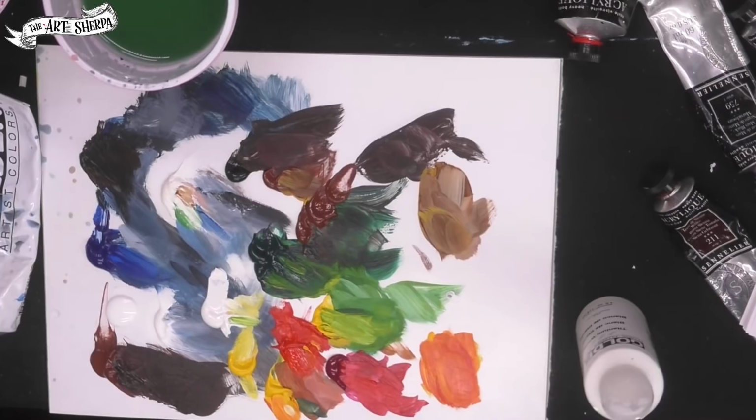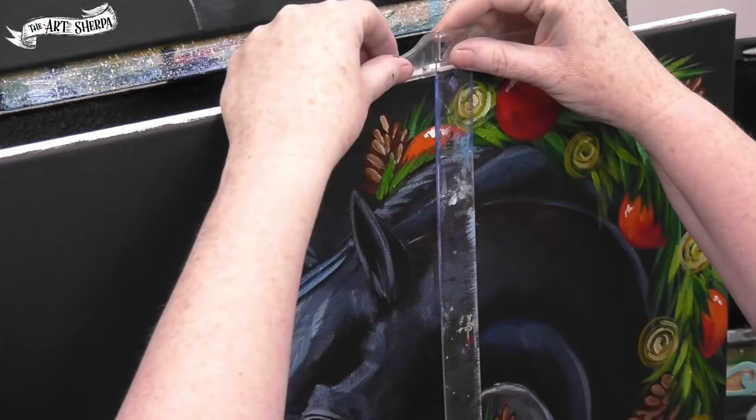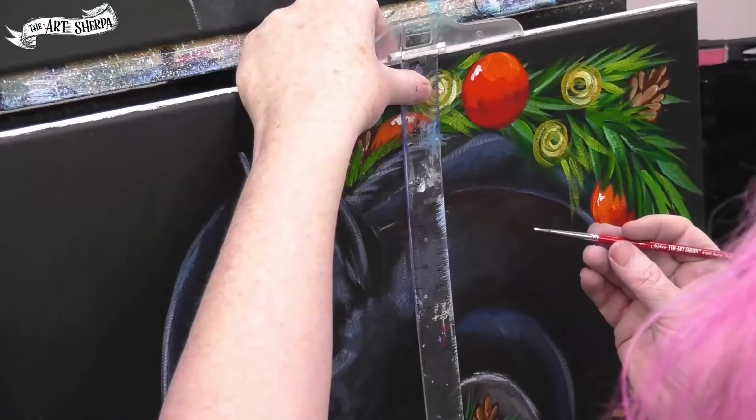The other thing that I am going to do is get out a straight edge. And the reason I get out a straight edge is because, darn it, it's hard to do a straight line with that one. So I'm going to use this. This is a small T-square. And I'm going to grab a detail brush. This is a number one detail brush.